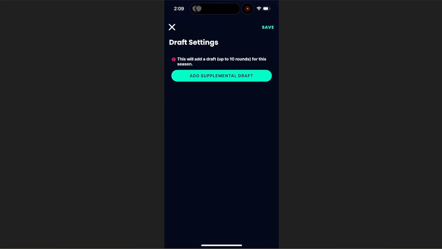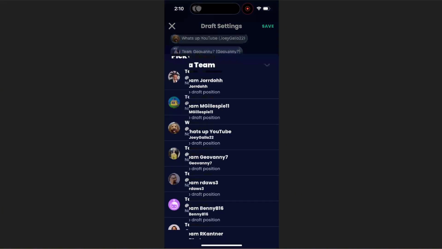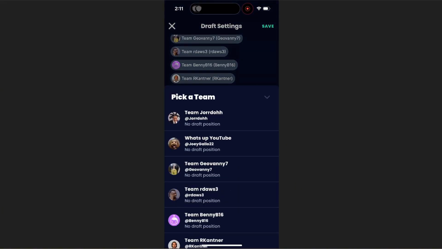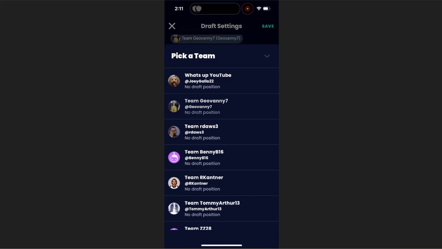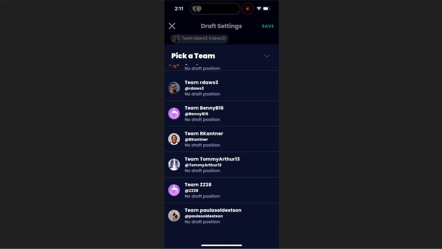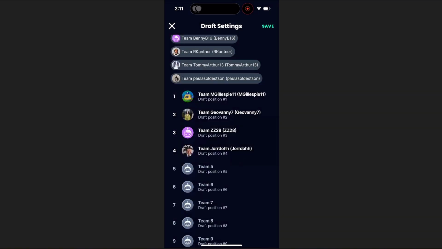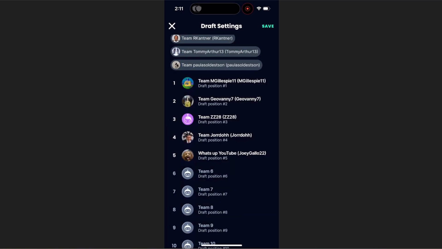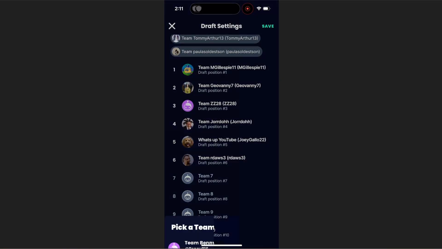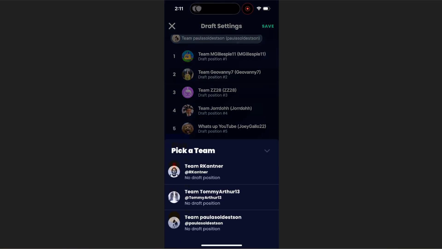Like I said. Next thing you want to do is go to draft settings, add supplemental draft. I skipped ahead a little bit, but this is where you set the order. The order does not matter. Well, it does in the first 3 picks, right? So however many orphans there are, you spin a wheel app, and you post a video in there so they can see that you're not picking the order yourself. So Gillespie got 1, Geo got 2, Z got 3, so you put them in that order.